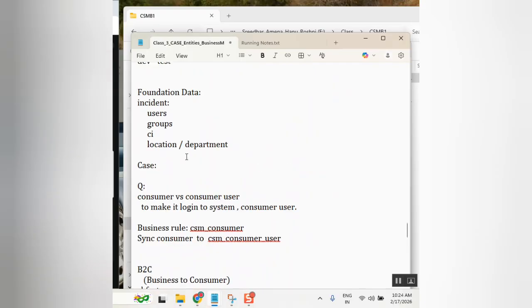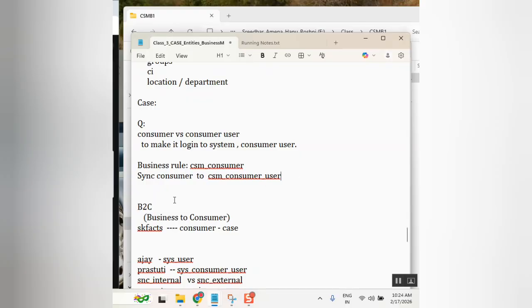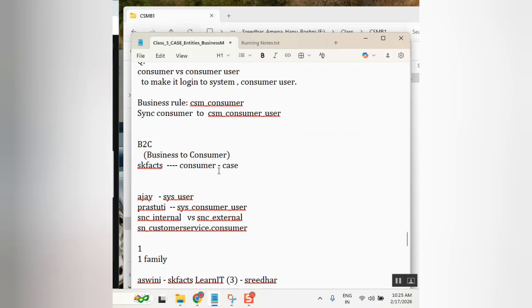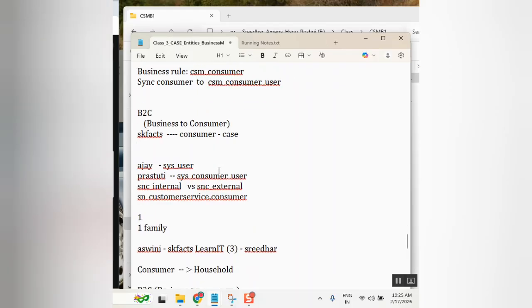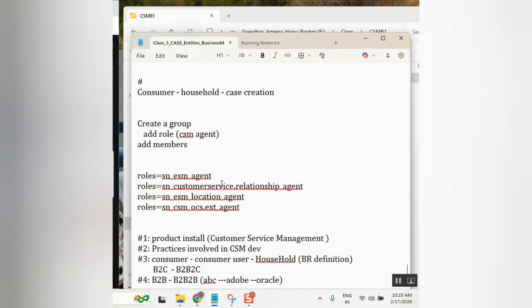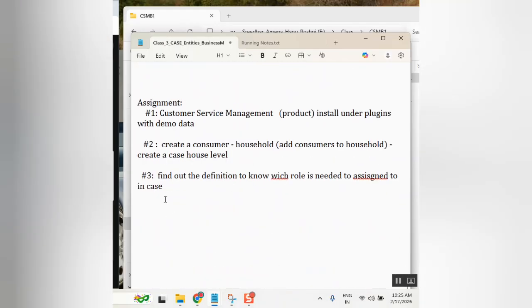I guess in this release, the option to add a contact from the account page is not visible. So we need to reconfigure our related list. Correct, sir, a contact can be attached. We can add a contact related list under the account. Correct, this is what you are saying. Otherwise, we need to map the accounts individually into the consumer table.